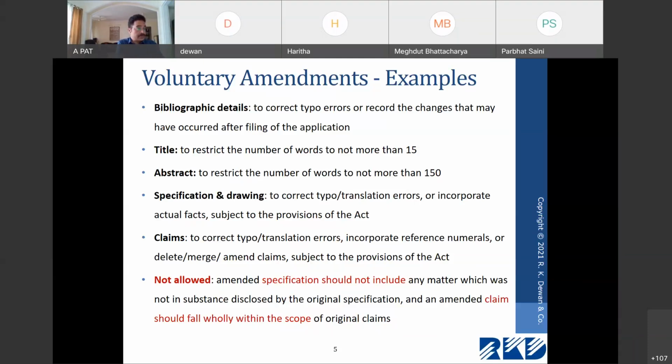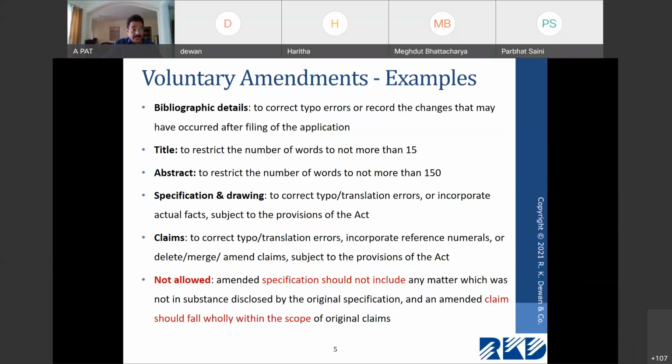If you request a change in the priority date to a later date, that is post-dating, sometimes it is because some important material is not there in the specification, so you post-date the application.